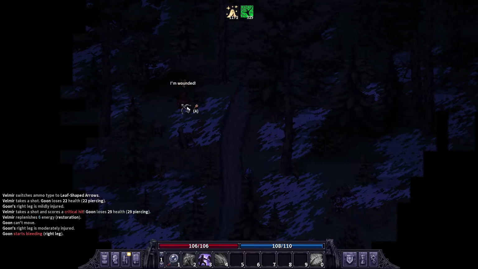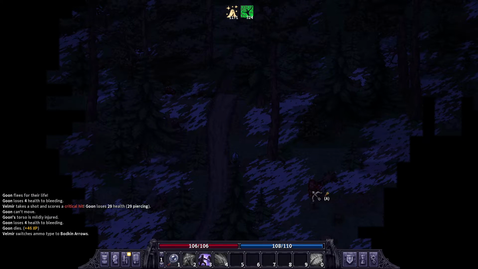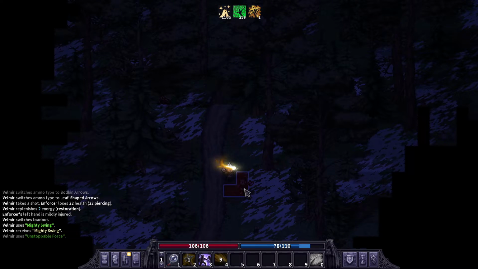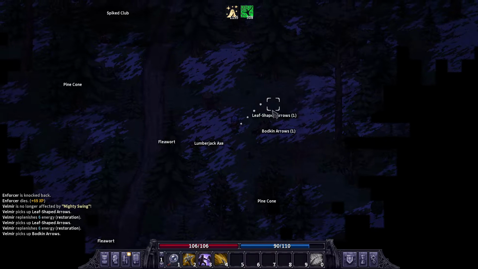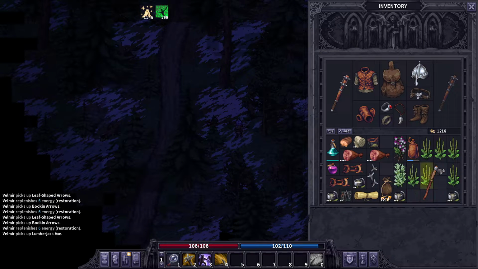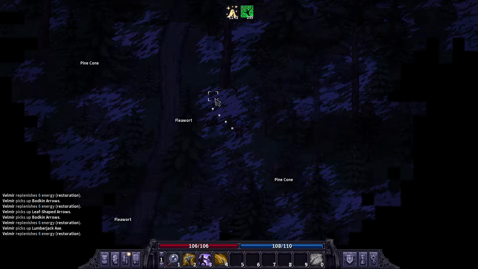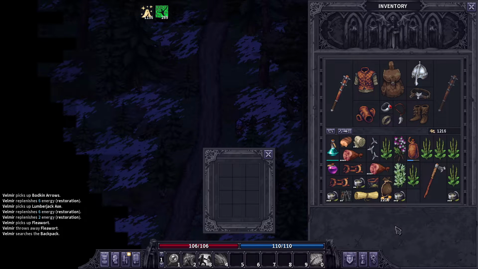Good. Nice. He's running away. Nice. Okay. Now we're hitting. It might just be that wolves have really high dodge chance. They're definitely performing really well. Oh, and the lumberjack axe can be used to skin. So, I don't think we're going back for it. But we could.